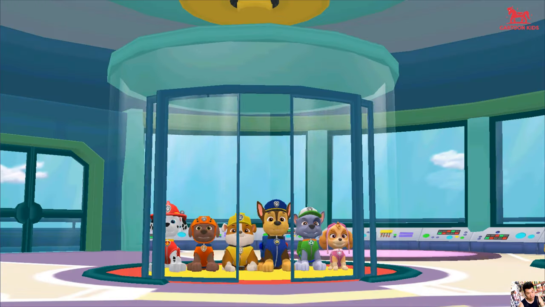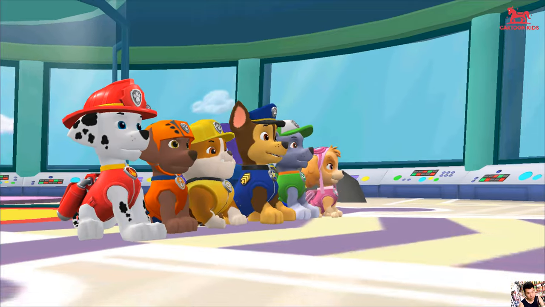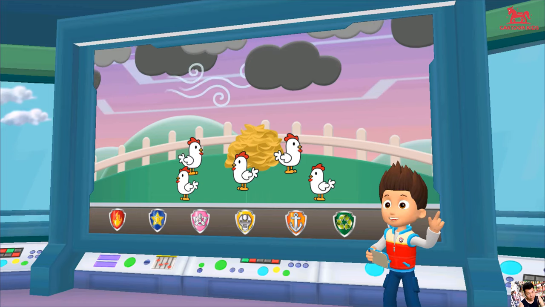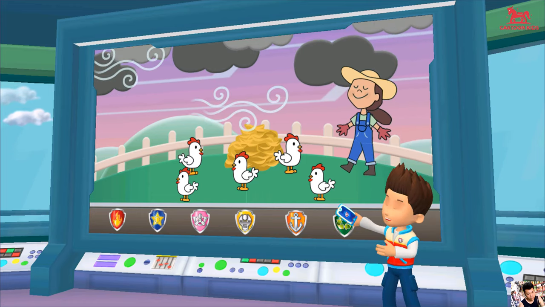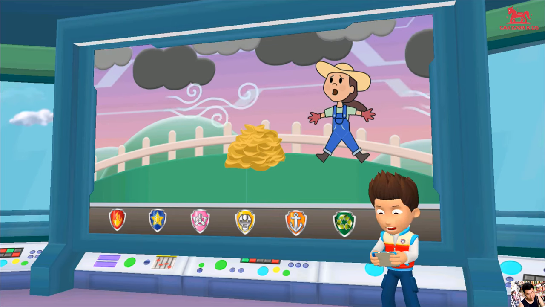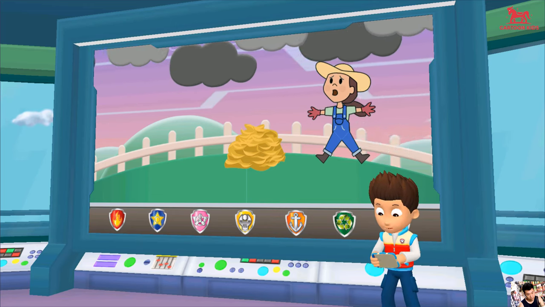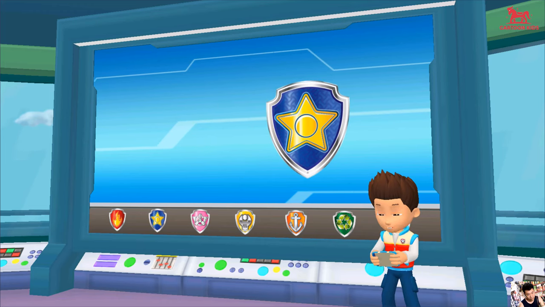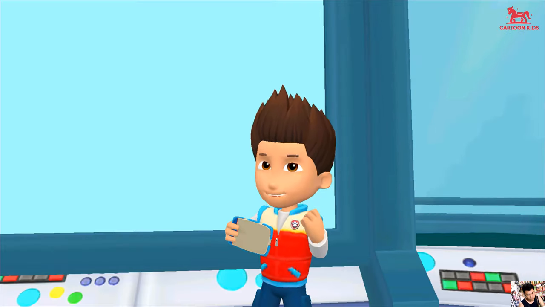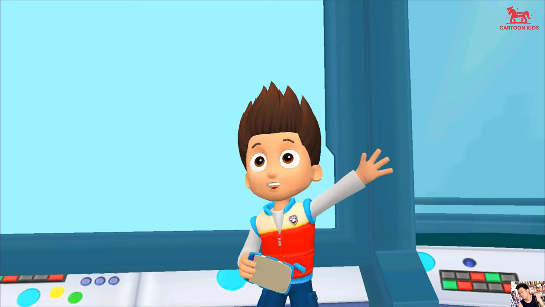Thanks for hurrying, pups! A storm passed over Yumi's farm and startled the chickens. The chickens escaped, and now they're everywhere. We need to help Farmer Yumi round them up. Chase, I'll need you to round up the stray chickens with your megaphone. All right! Paw Patrol is on a roll!